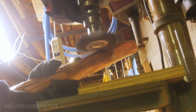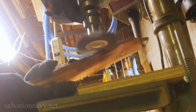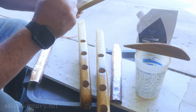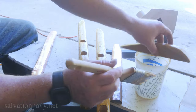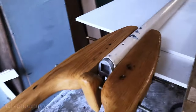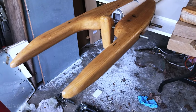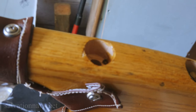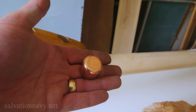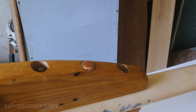After getting the rough shape down, I put a brass brush on my drill press and buffed it out a bit. I was going for a rustic look, so I didn't want it to look perfect. After that, I cut out a couple more pieces of white oak to make a spacer for a block that went on top of the gaff jaws for the throat halyard. A few more coats of Halcyon and it's time to put the whole thing together, using bronze threaded rod and some stainless steel hardware. One problem I had before was shrouds getting caught up in the hardware, and I can't use wood plugs because there'd be too much of a cavity. So I decided to use three-quarter inch copper tubing end caps — they fit down into the holes perfectly.